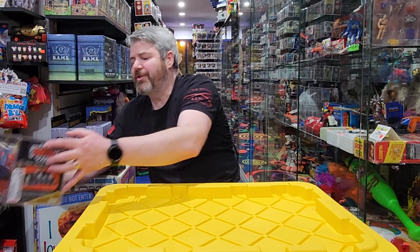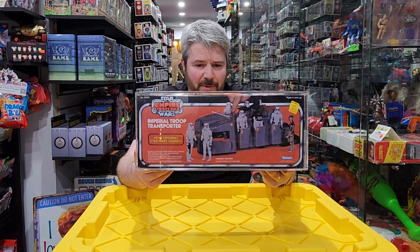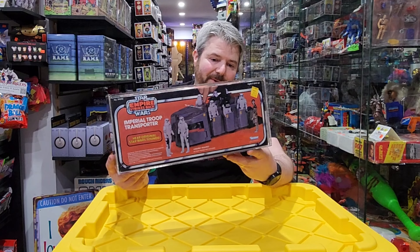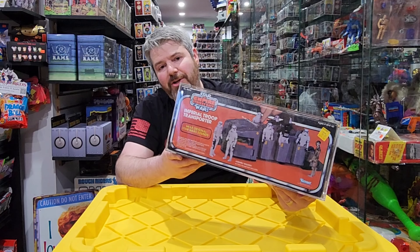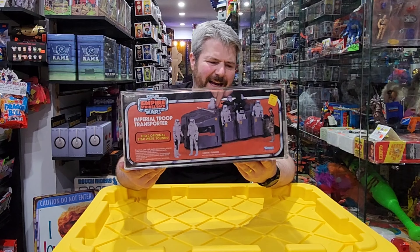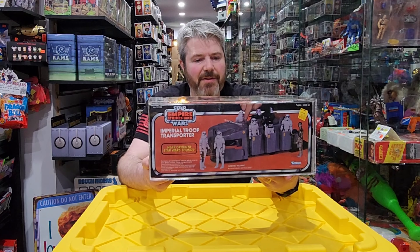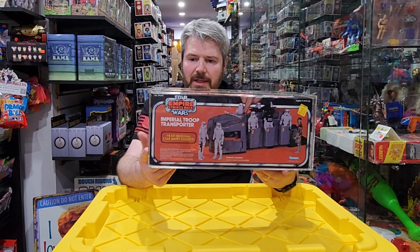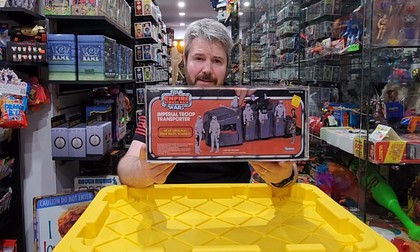This first one here is awesome. I remember finding this in the 80s toy house, second floor — kind of in the middle of the room, there was a K-Mart bag that had this sealed Imperial Troop Transport in it. We sent it off. Never been opened, pretty good shape. It came back as an 80+, which is a pretty good grade. I don't think I've ever seen anything higher than a 90. So this will be for sale in the shop. Imperial Troop Transport, 80+, CAS, 80s toy house.